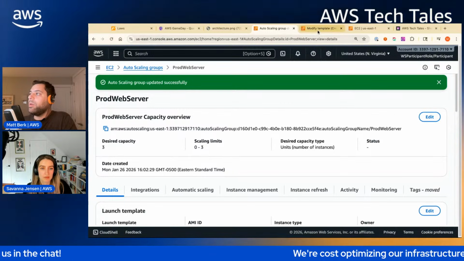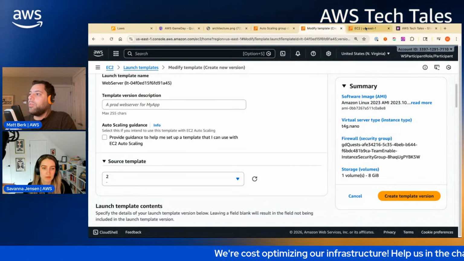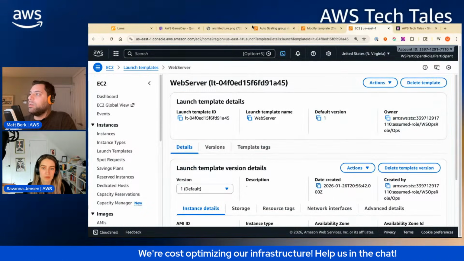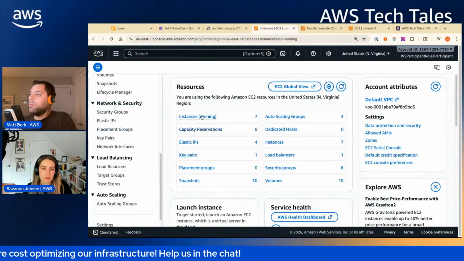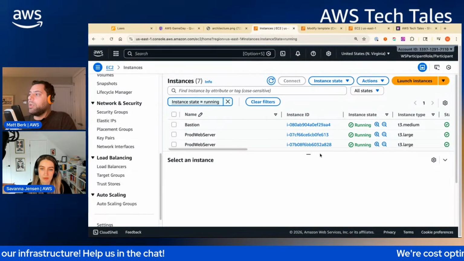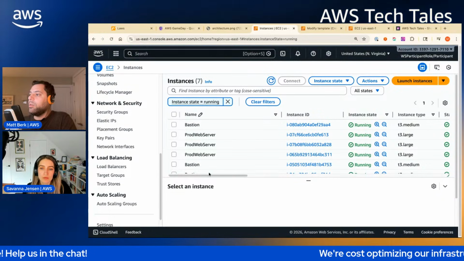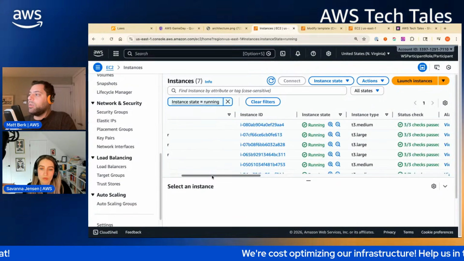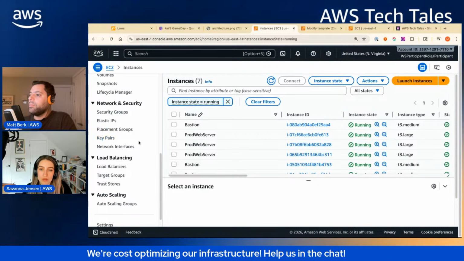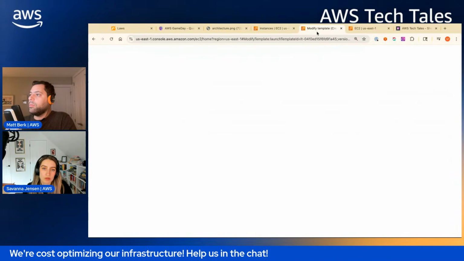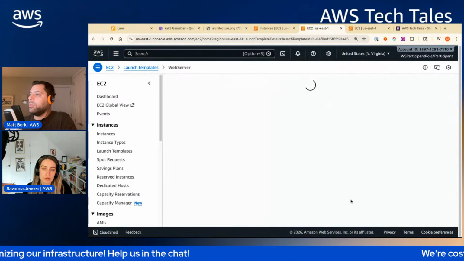Anyway, let's see what we're doing with our refresh. Check on it. So we can see if our instances that are running, our prod web servers, are still T3 large. This might take a little bit. I'm going to cancel.